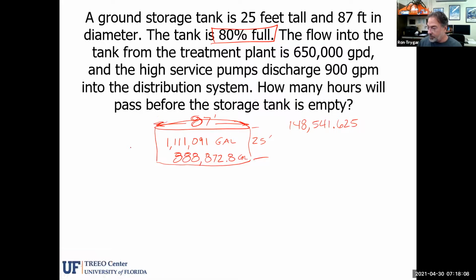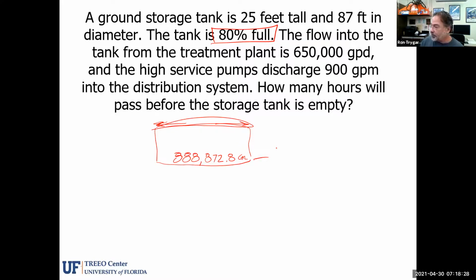So let's erase some of this stuff out of the way here, because now we're getting kind of messy. Got a lot of numbers showing up here we don't need in our way. Let's remove all that stuff. And now we've got our true gallons in the tank. So there's our tank top again, back on there. All right, so we've got that part done.